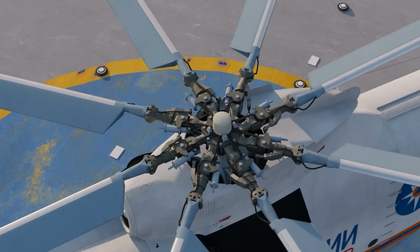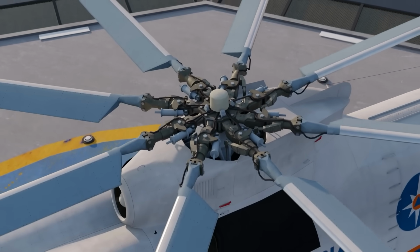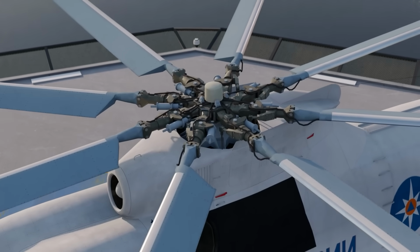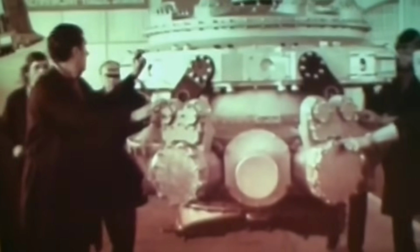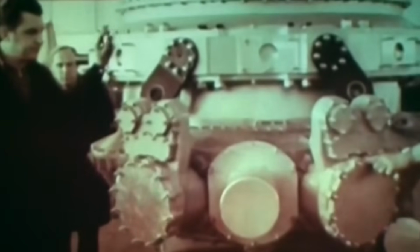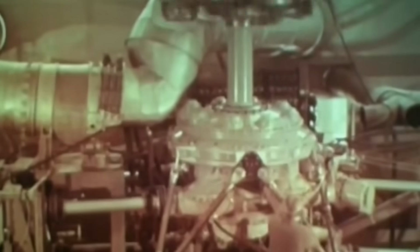I'll let Real Engineering explain the science behind this, but in short summary, this should give you an insight into why the VR-26 was a game changer. So even though in the end the VR-26 gearbox was around 8% heavier than the R7 gearbox on the Mil-6, it transferred 1.5 times the torque, with the overall horsepower being twice that of the Mil-6.